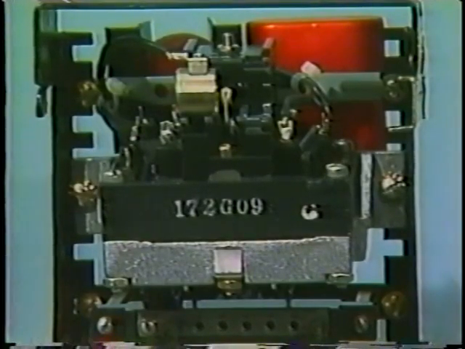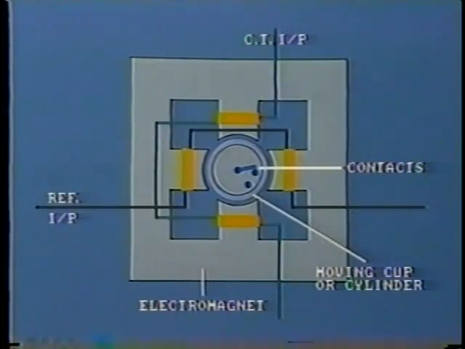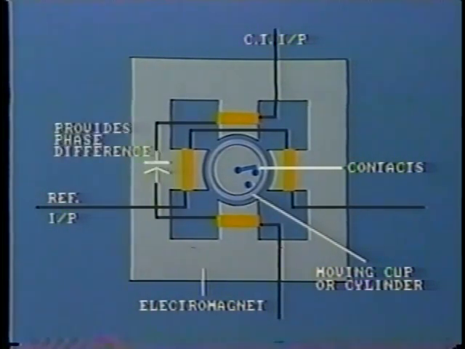In this particular relay that we've been looking at, the instantaneous overcurrent element is of a different type to that discussed in the previous segment. It works on the induction cup principle and is in fact quite similar to the directional unit. The secondary current from the CT is passed through these electromagnetic windings. A capacitor is wired into the circuit of one of the coils so as to provide a phase difference between the two fluxes and in turn produce turning motion on the cylinder.